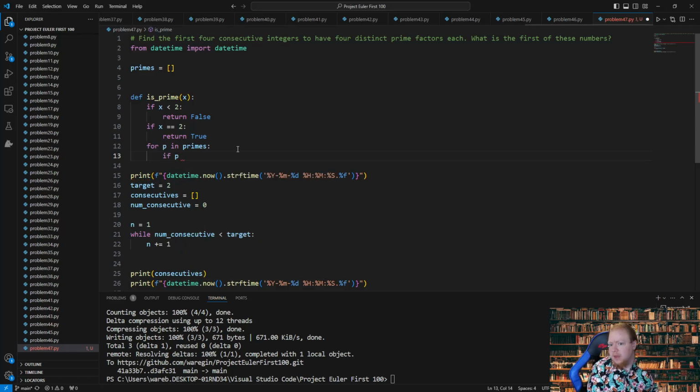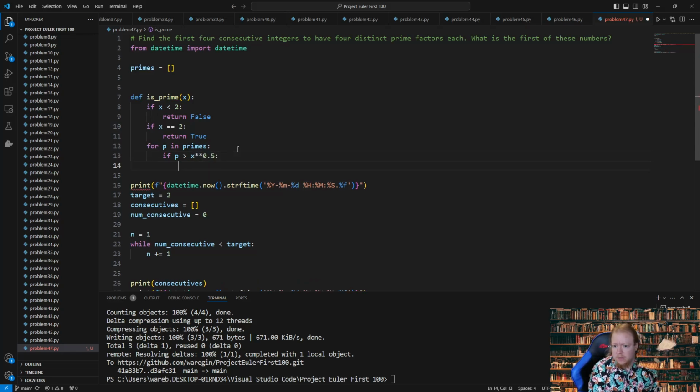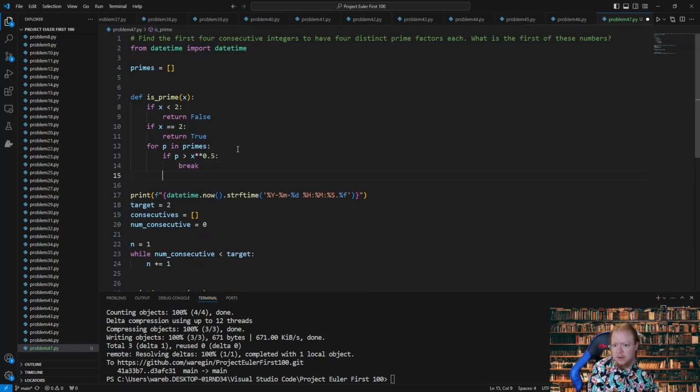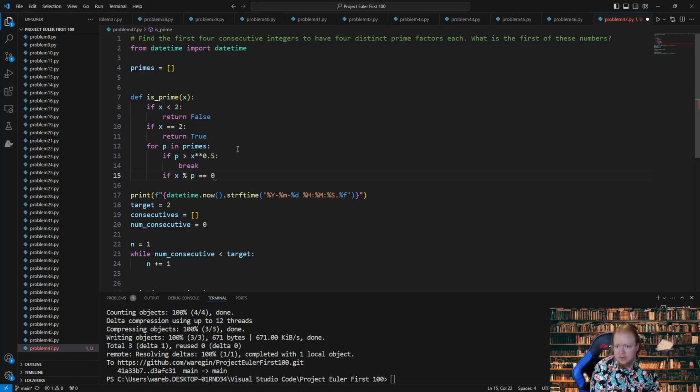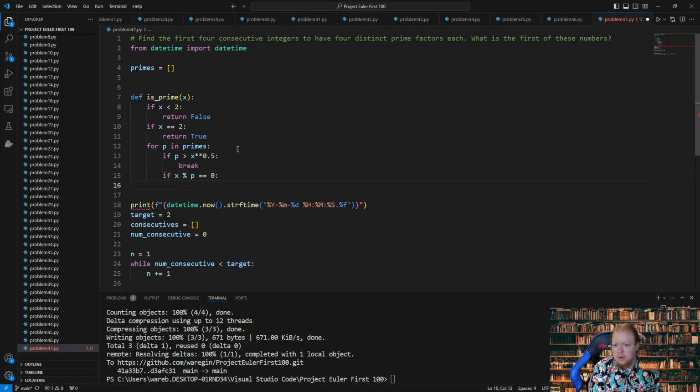If p greater than the square root of x, break. Otherwise, if x mod p is equal to 0, return false.